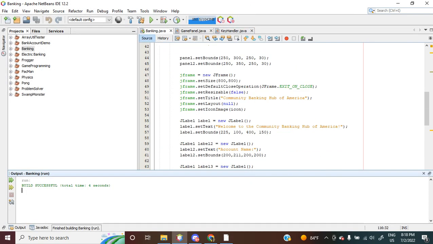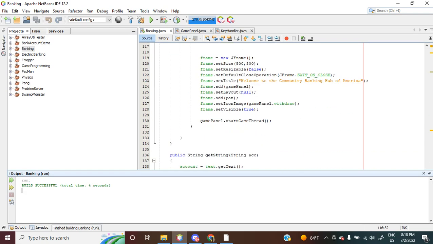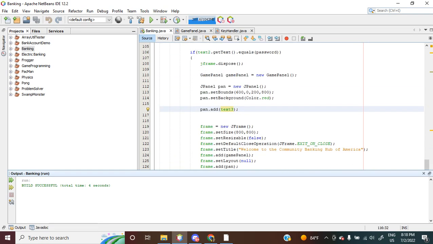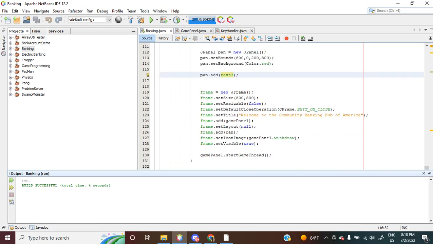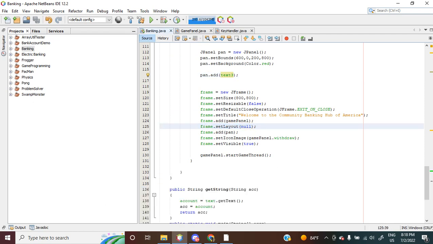The way that I remedied that was that I created a new panel that I set up here. I set the layout equal to null under this class that extends the JPanel class.